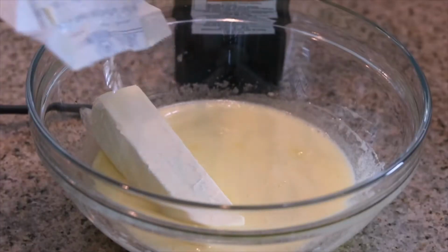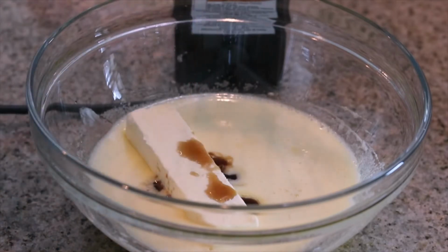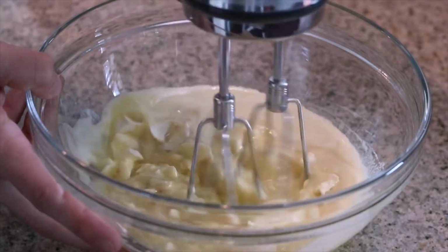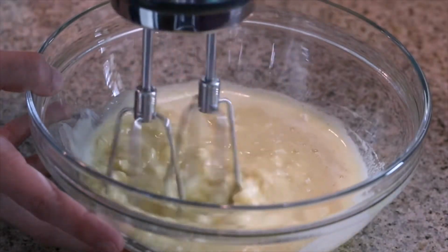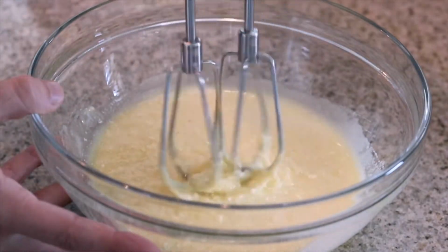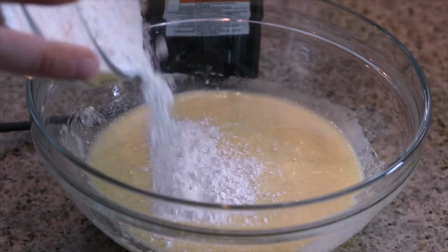Now that we have our eggs and sugar all combined, nice and light and fluffy, we're going to follow that by adding in our butter and our vanilla. Then back in with our hand mixer on a medium speed to really cream that butter into the eggs and the vanilla. And once you have your butter and your vanilla fully creamed into the eggs and the sugar, let's grab those dry ingredients and add them right into our wet mixture.